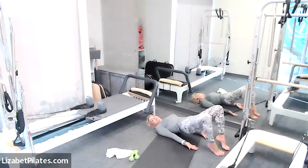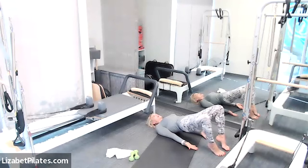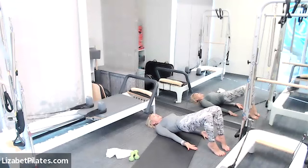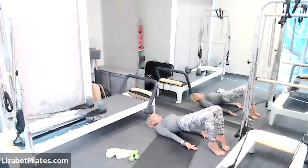Open and close those knees. Open and close, open and close. Now, I know that you can open and close and not think much of it, but I want you to imagine it's really hard to open and really hard to close and do it again. So you're taking a bunch of your muscles and holding them, woo, in an isometric contraction while you're going through this range of motion. So there's a lot going on.